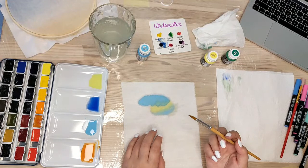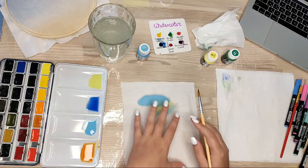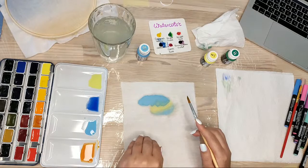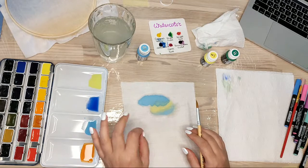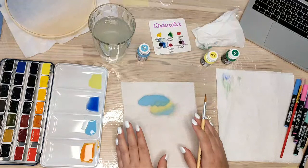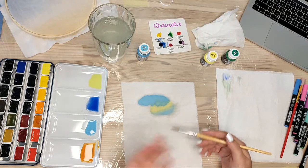Can you use this paint on something you have stitched already? I don't recommend doing it before or after stitching. If you already stitched, you have colors of thread, and when you put the paint on top of it, you are mixing the color of paint with the color of your thread. But if you already stitched only borders using black floss, you can do the coloring on top of it and it's going to look okay. But if you already used normal colors of thread, it's going to mix with the paint, and you don't want that.